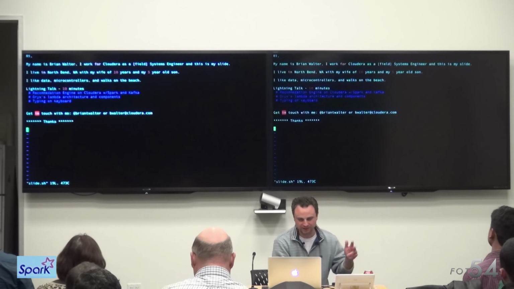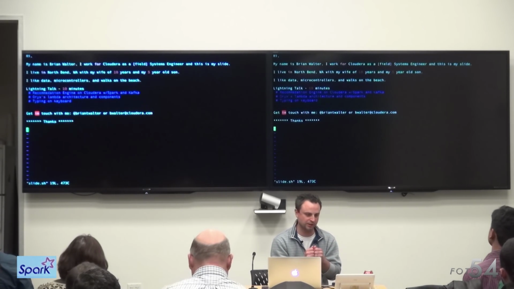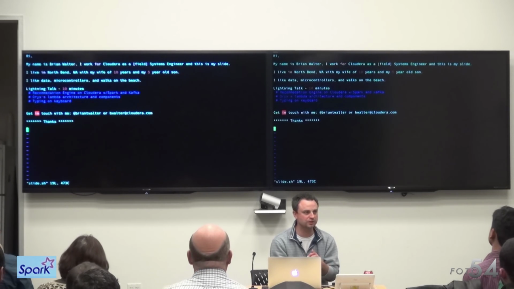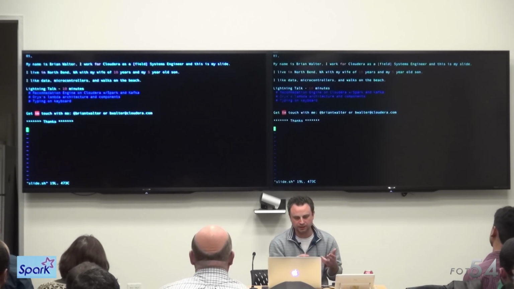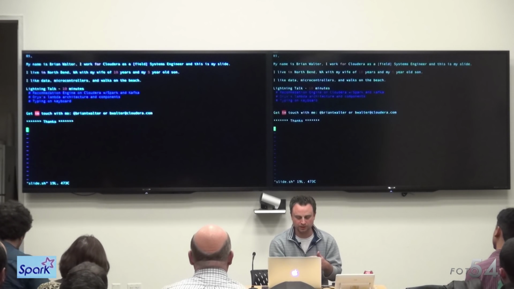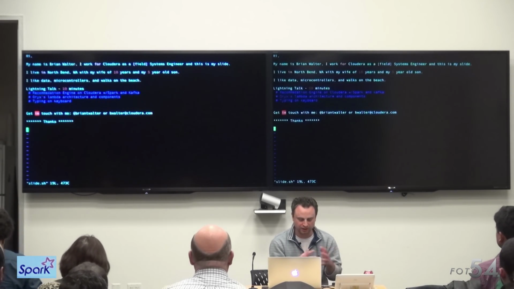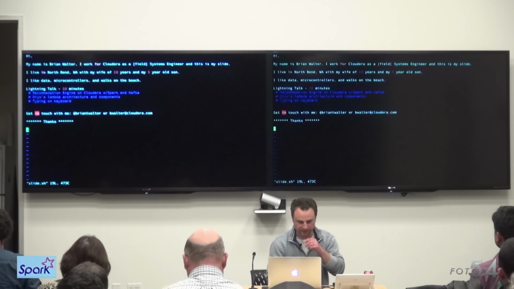Lightning talk. I got three things here. One thing we see a lot, it might be of interest to this group, is recommendation engines. So I'm going to cover that in an open source product that we have that comes out of Cloudera Labs. I'll talk a little bit about that. I'll talk about the architecture and then typing on keyboard. That's what I'm going to do for 99% of it. So that is kind of my intro.